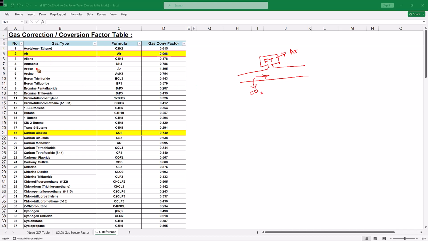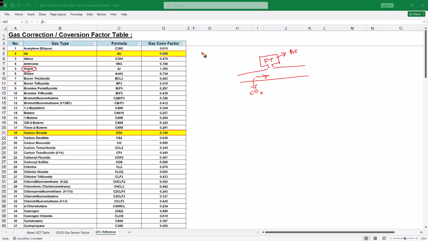So as we know, if this flow transmitter is designed for argon or is calibrated for argon gas, this transmitter can only be used to measure argon gas inside the pipeline, not other different type of gas. Let's say we want to measure other gases flow rate instead of argon gas flow rate. So how do we do that? We need to know the gas conversion factor so that we can find the equivalent CO2 gas flow rate here.